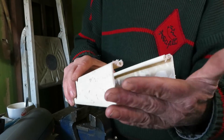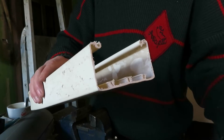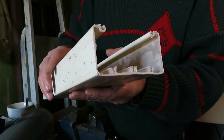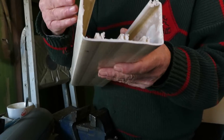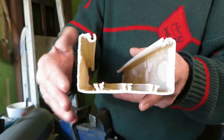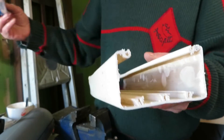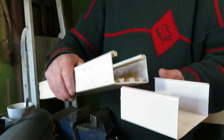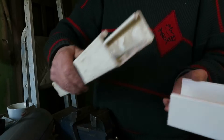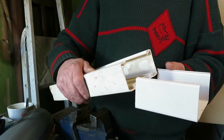These electrical ducts are not designed to contain liquids. So if we want to close the ends, put a curve in, or increase the length beyond 2 meters, we will have to join them together using silicone — special aquarium-grade silicone. Since these materials are PVC, silicone has no problem sticking and sealing them well. We can also use PVC adhesive if we need something firmer. The corner bands and end caps sold in stores are very expensive — practically as expensive as a whole duct — so it's much better to make our own from pieces of duct, and that's what I'm going to show you now.